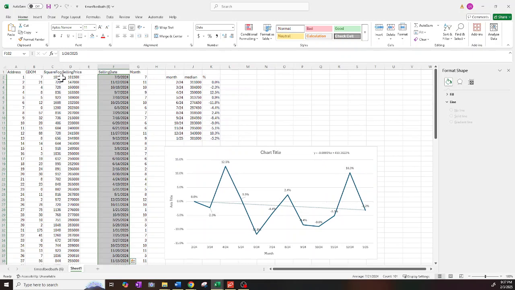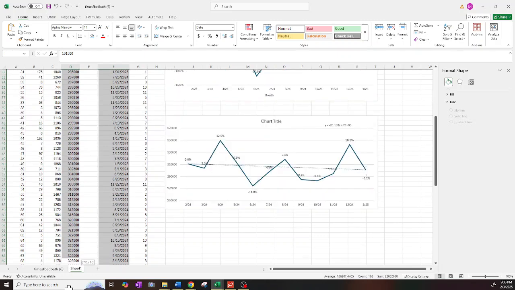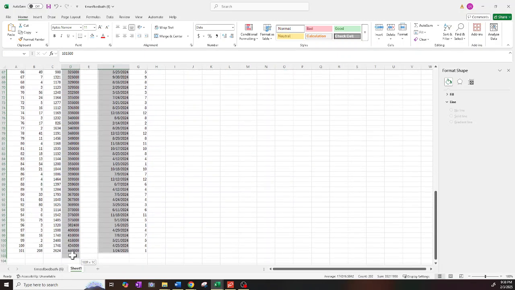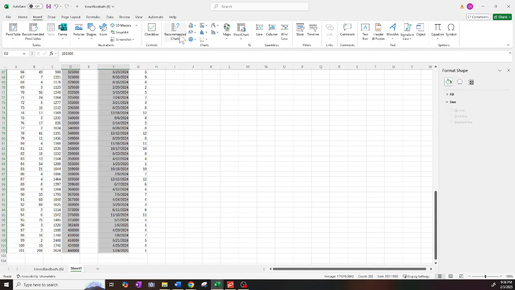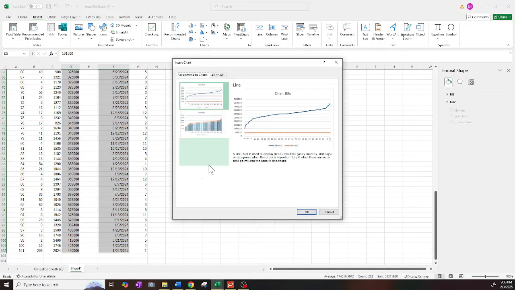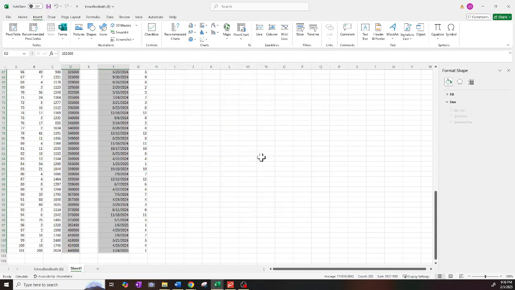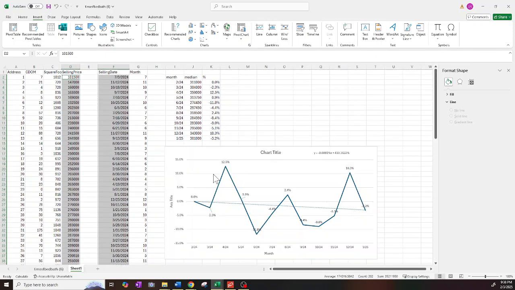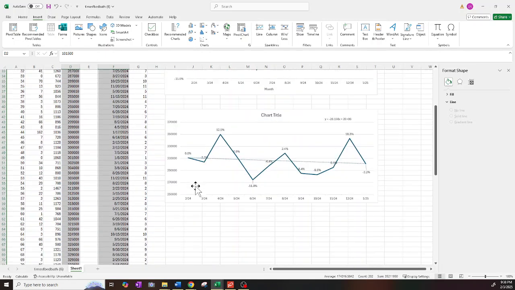Okay, so select sell date, select selling price. Then insert recommended, maybe they might give you one. Oh, I'm sorry. I remember this doesn't work super well when you do it like that.